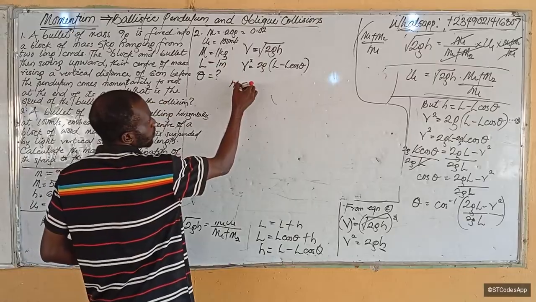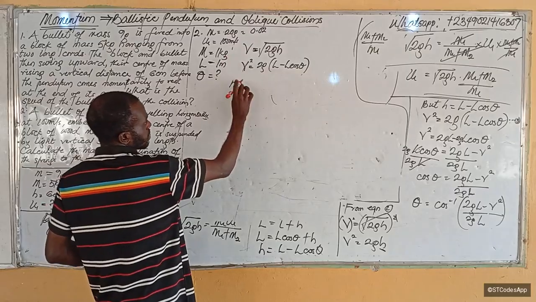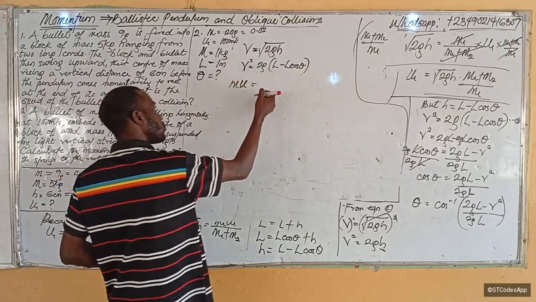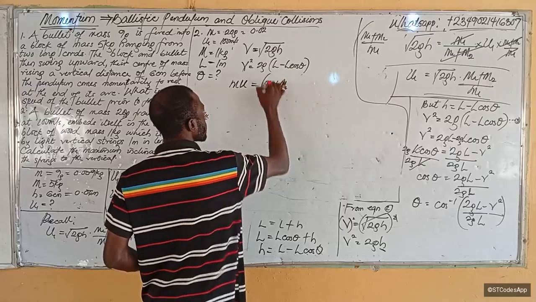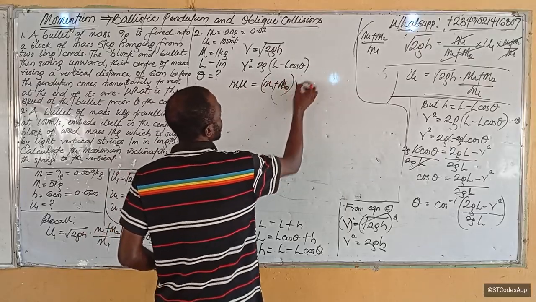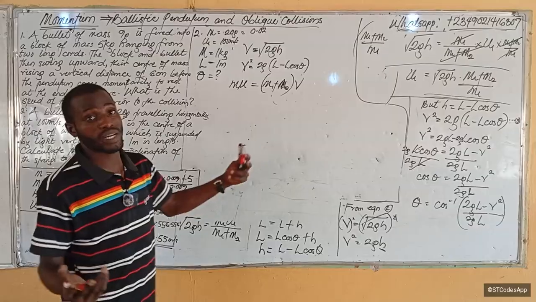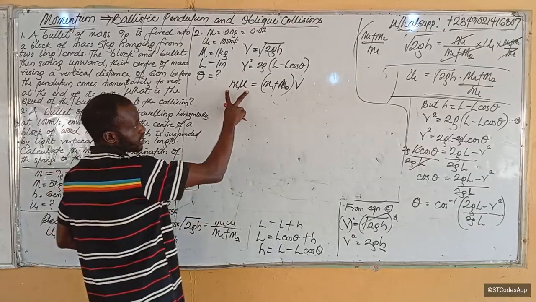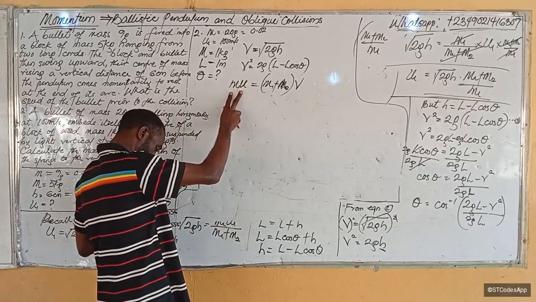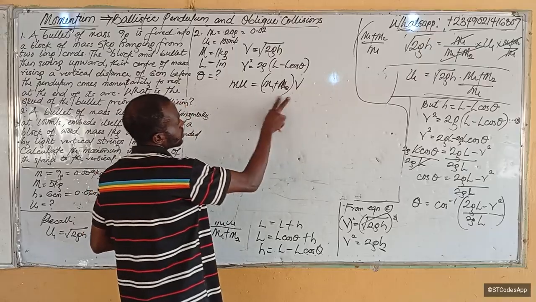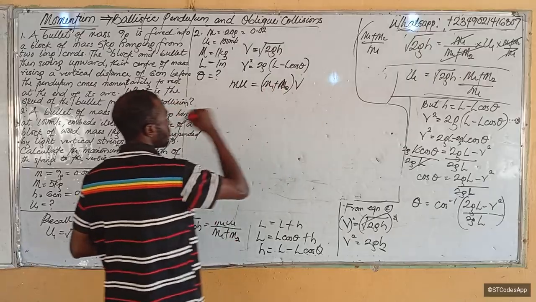We said that M1, that is the mass, that's small m times u, is going to be equal to the M1 plus M2, the big M's, times the common velocity. Do you remember this one? I generated the formula, even without remembering it. This one is the law of conservation of momentum. So initial momentum, which is for the bullet, will be equal to final momentum, that the two masses, bullet and block, will move together.